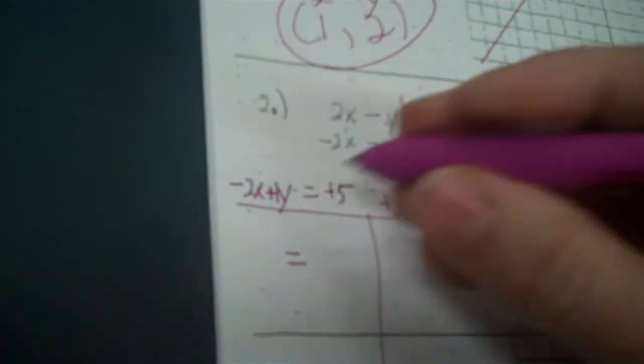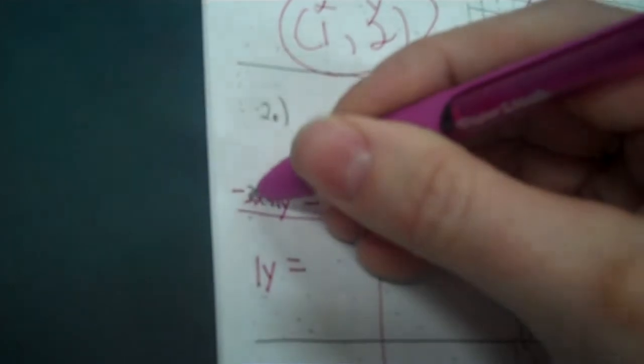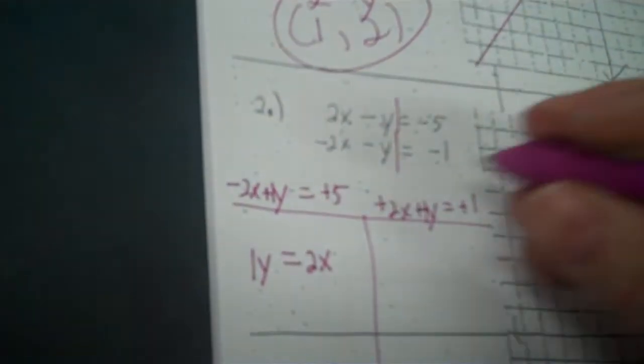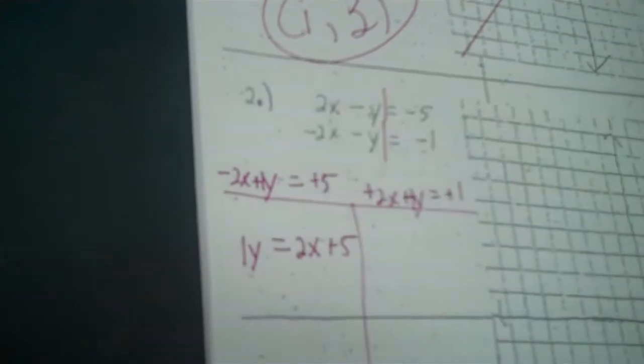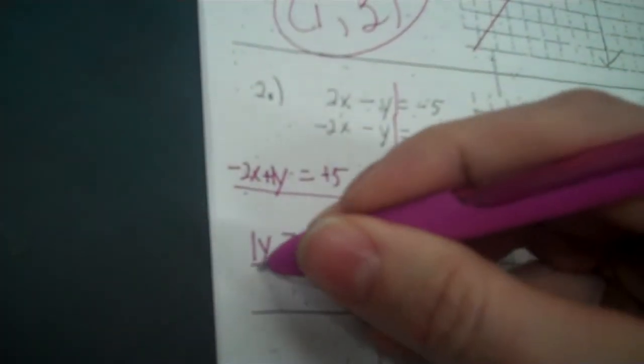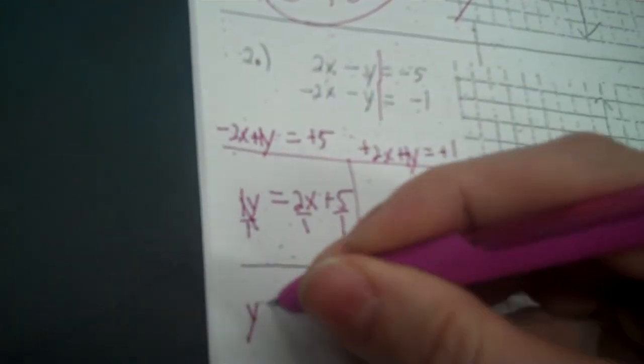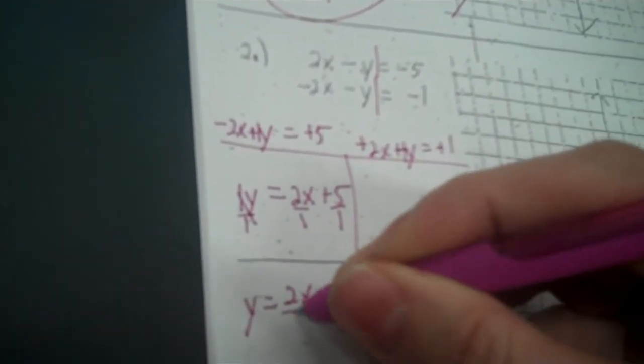Now, rearrange the equation, 1y. Negative 2x jumps across the equals, so it's positive 2x, and then we got plus 5. Then I'm going to divide everything by 1. That's not a decimal, so you can write 2. You're going to put a 1 under it because that's your m, and then 5 divided by 1 is 5. That's your b. So 1, 2, 3, 4, 5. Then I go up 2 over 1, up 2, forward 1.